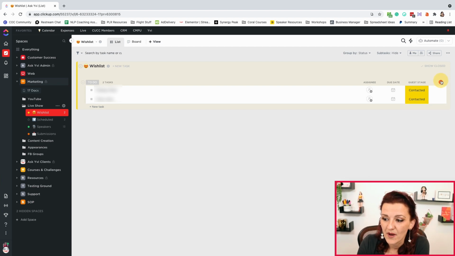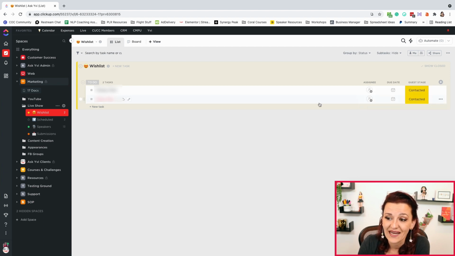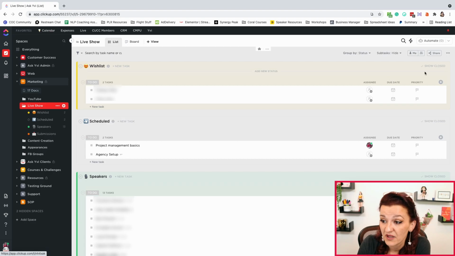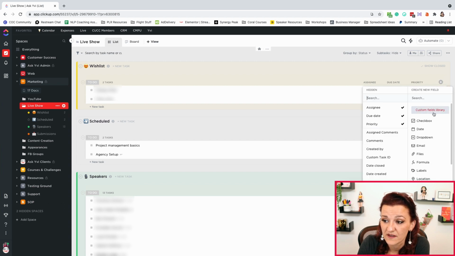You do that by a simple drop down field. So you set up a custom field with a drop down field. In my case, this guest stage goes through all of those lists. So I set that custom field up right here in the folder section so that it funnels down. Or if you set it up in a list, again, I've talked about it in many videos, just pull it in through your existing custom field. Pretty much what you do is you find your existing custom fields right in here.